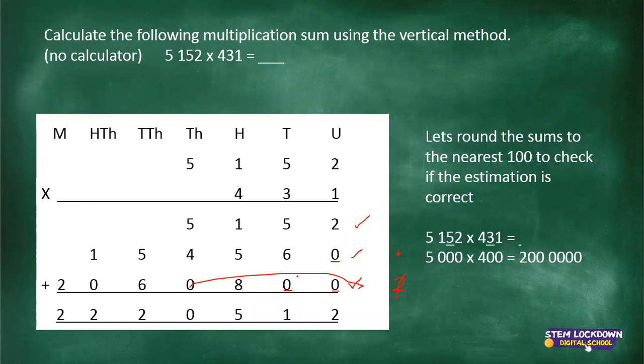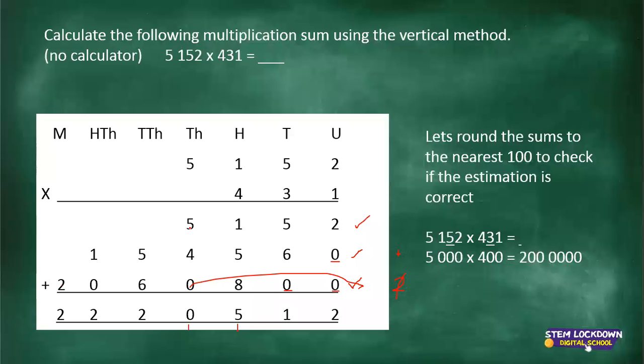So we put our answer 2. Then 6 plus 5 is 11. So we put 1 here and we carry our 1 here. And then we have 8 plus 1 is 9. 9 plus this 1 is 10. And then 10 plus that 5 is 15. So can you see how I didn't just add 8 plus 5 plus 1? I just went the easy way. 8 plus 1 is 9, 9 plus this 1 is 10, 10 plus that 5 is 15. So we put our 5 here and we carry our 1. So if you're going to do it the easy way, you must just remember not to forget any number when you're adding.